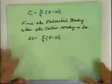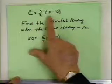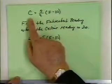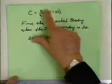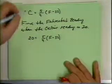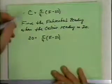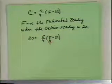And by the way, the only difference between arithmetic and algebra is that it becomes algebra when you're given the output and have to reconstruct the input. In other words, the formula stays the same. What does it say? It still says starting with F, subtract 32, multiply by 5/9, and the answer is C. But suppose they say find the Fahrenheit reading when the Celsius reading is 20. See, now they're giving you that the Celsius reading is the 20. The C gets replaced by the 20. Now the F is scrambled in with the remaining numbers.